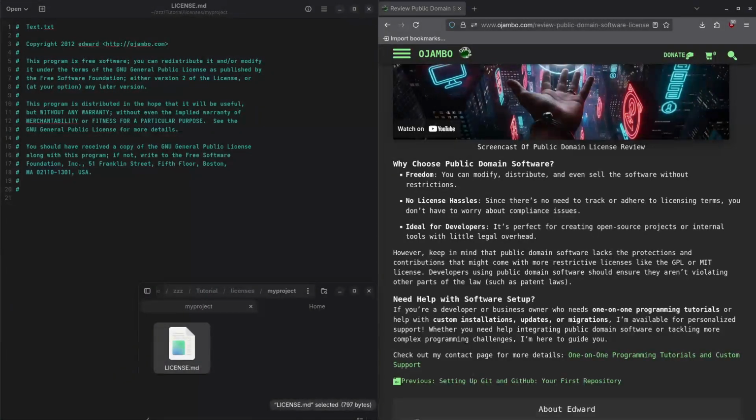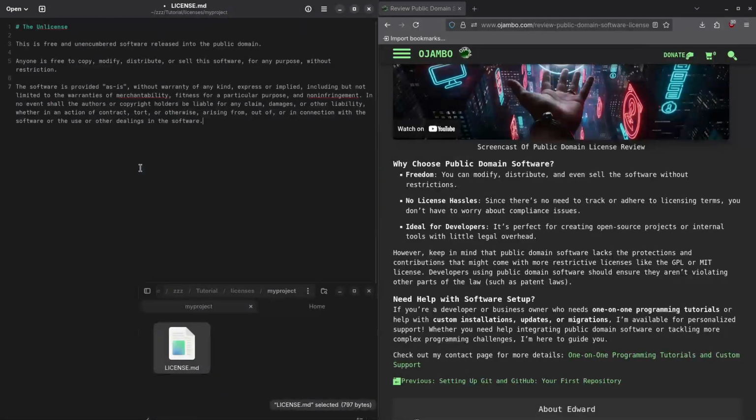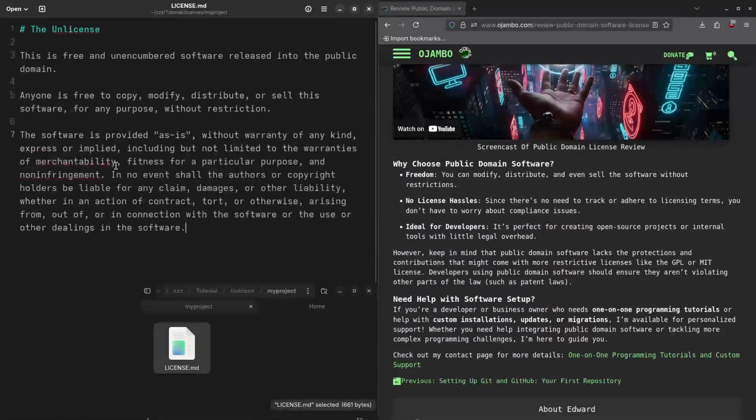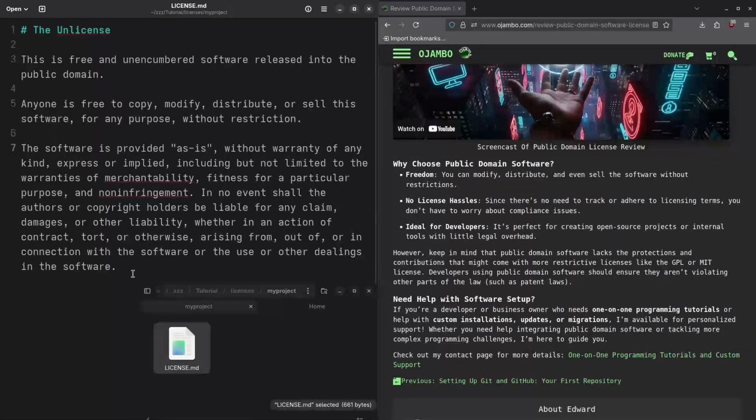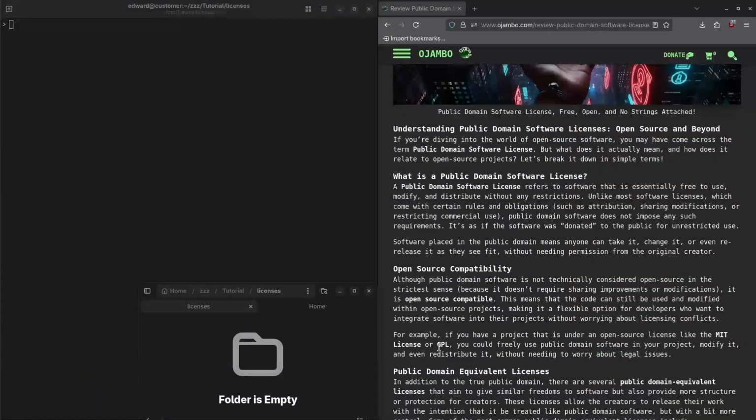That means that the code can still be used and modified within open source projects, making it a flexible option for developers who want to integrate software into their projects without worrying about licensing conflict. For example, if you have a project that is under an open source license such as the MIT license or GPL, that stands for General Public License, you could freely use public domain software in a project, modify it and even redistribute it without needing to worry about legal issues.